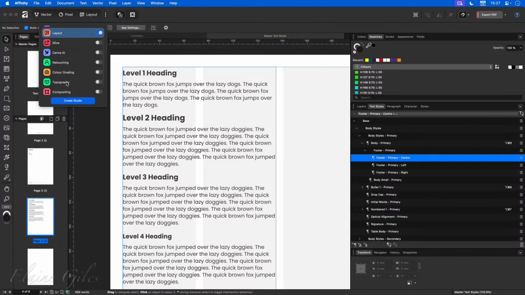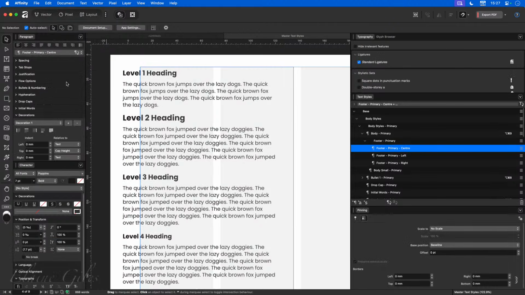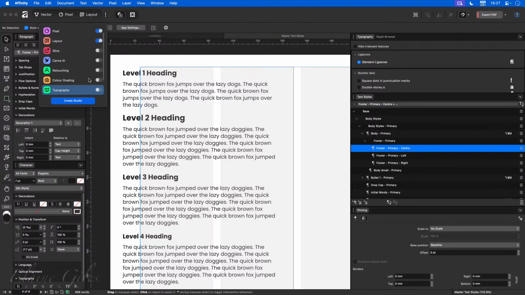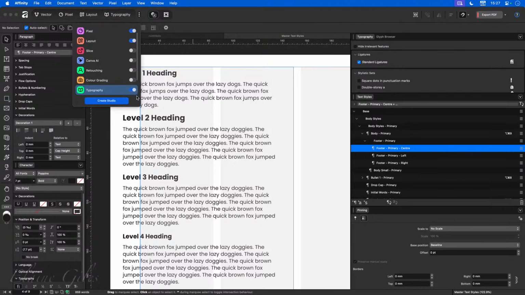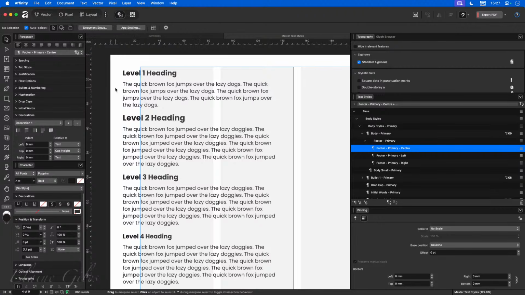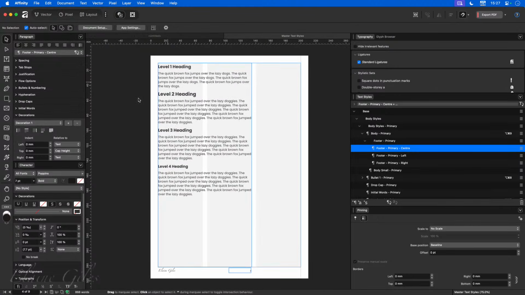Right. One of the ones that you will all have available, but it's not turned on by default, is typography. So to access this, you can do one of a few things. You could allocate a shortcut key to it. You could click the 3 dots like I've done and choose typography. Or if it's something you use a lot, you can toggle it on so it displays in the interface. So that would be much more useful to me than Canva AI would. So that is what you can actually do with that. I will leave this at the default. We will leave it and use it, right? But we just won't have it showing up here.